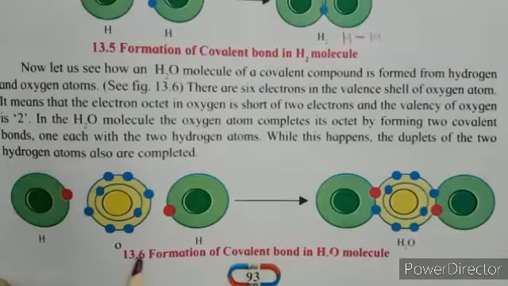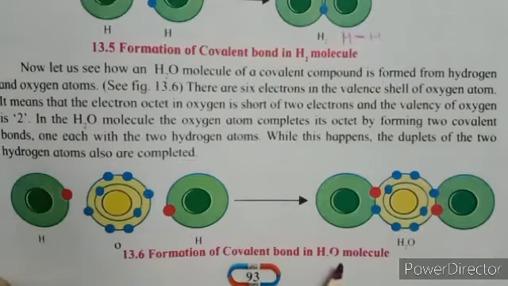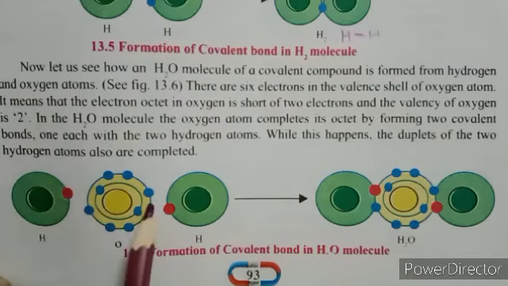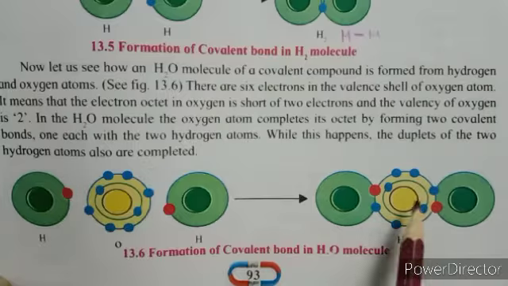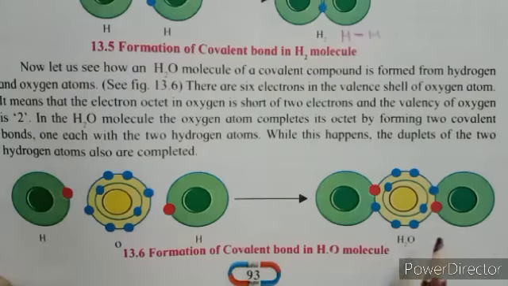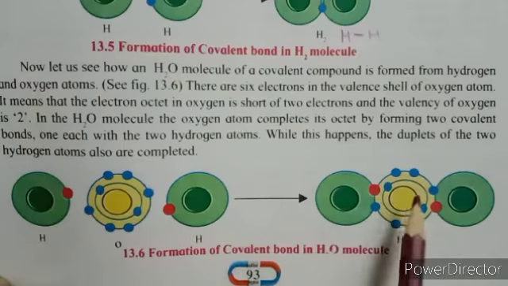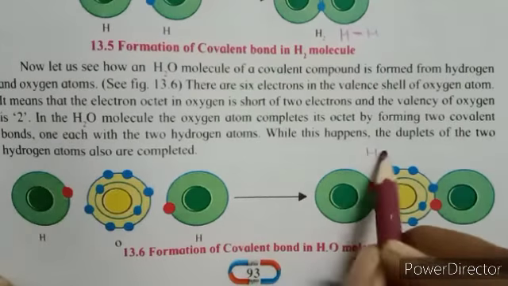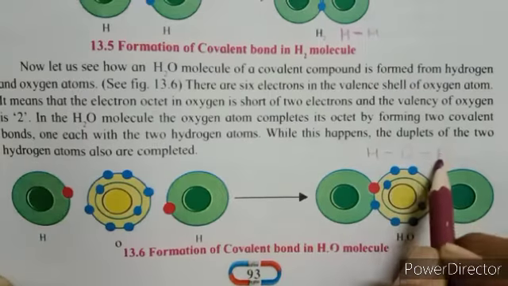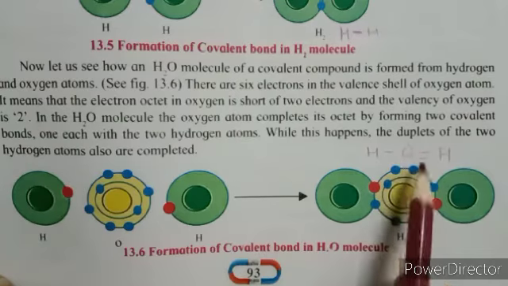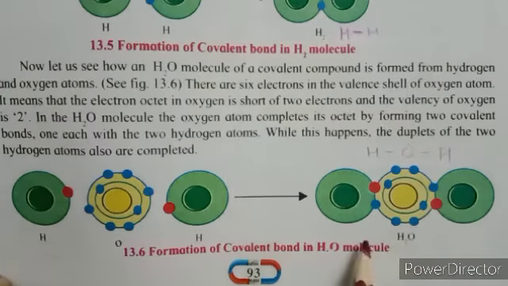In the similar manner, you can observe the formation of covalent bond in water molecule. Here, two hydrogen atoms are shown and one oxygen atom is shown. Both these two hydrogen atoms share their electrons with this oxygen atom and they form the molecule of water. Here, also a single covalent bond is formed between hydrogen and oxygen and hydrogen. Means it can be written as H dash O dash H, H2O. There is formation of two single covalent bond and water is a covalent compound.